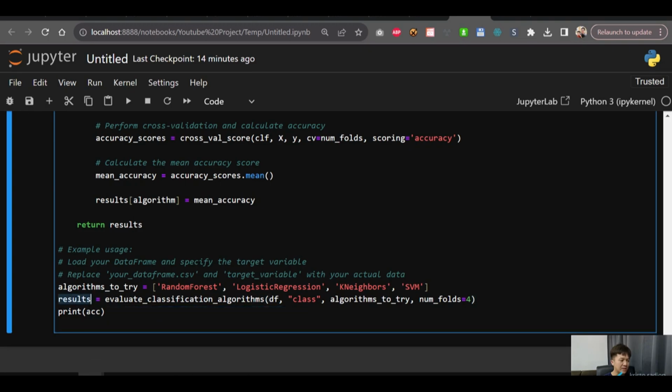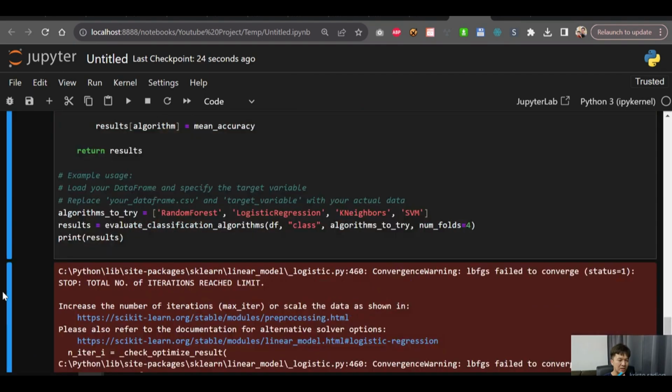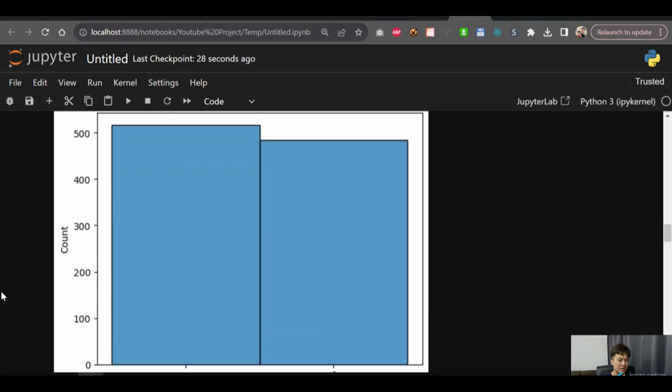In this case it is the results, and the result itself contains the pair of the model name and the accuracy number. Okay, now we have seen the accuracy number there, and random forest classification is still the best model. So after all our code is working well, we are going to use all our data instead of just 1,000 rows as the input for the model.